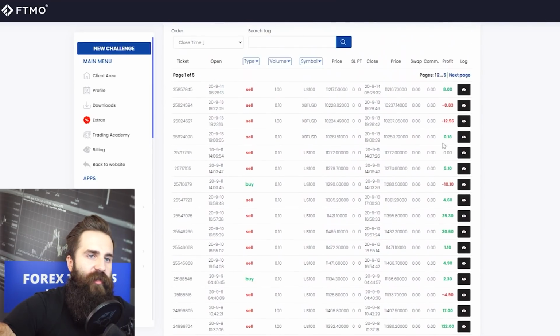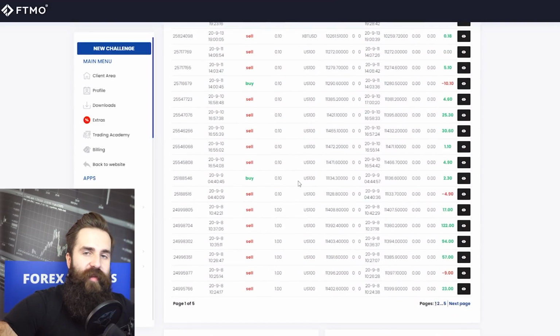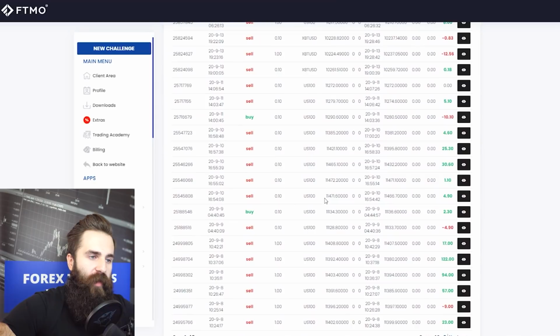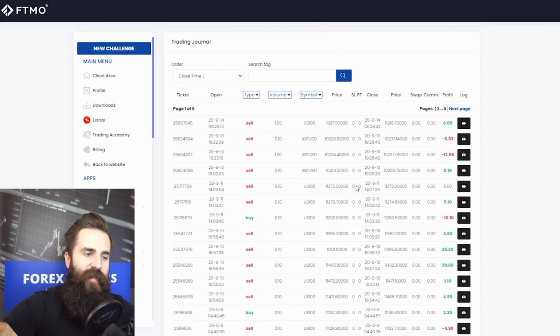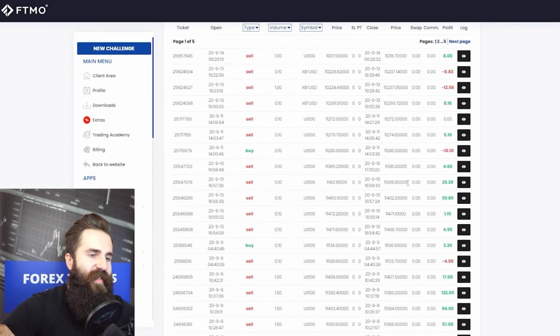Once again, in the trading journal, we can see mostly US 100 being traded, then Bitcoin. And that really explains why the overall volume used here is quite low. So, you know, you don't really have to open that high of a volume when you are trading indices. Now, this trader is not really using any stop losses or take profits for some reason, but it works, so that's all right. This trader is still a day trader just like the previous ones.